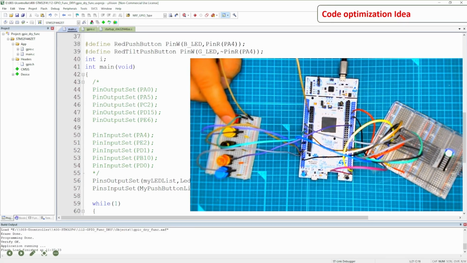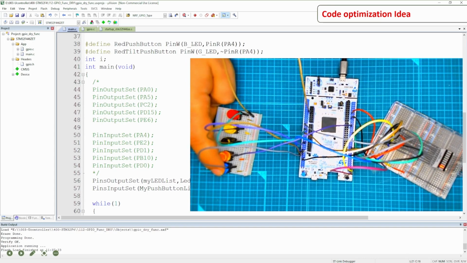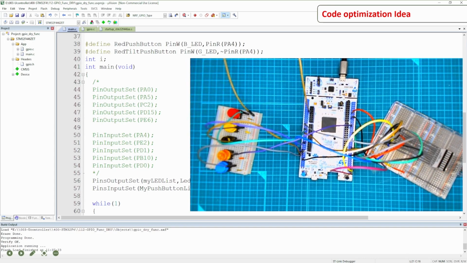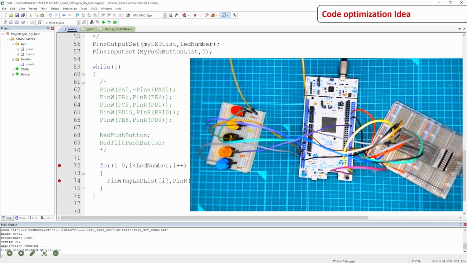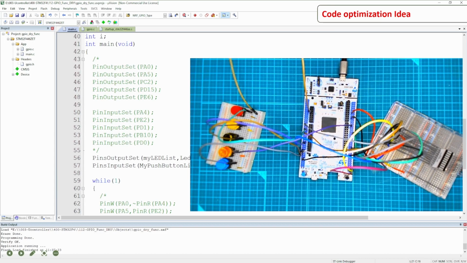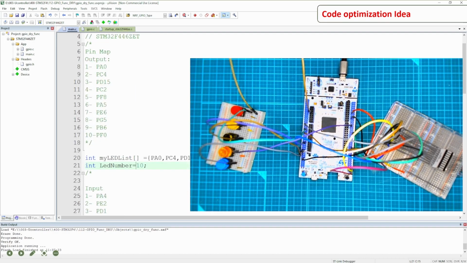Yeah, you can see that now this is turning 2 LEDs on at the same time, until we get to the red LEDs. But here we have only the last LED, so the last one is not working. Let's check why. From 0, check the LEDs. LED number is 10. I check if I put all of them. And of course, this is not PF10, this is PF0. Somehow I put PF10. Yeah, sorry, the mistake was here.